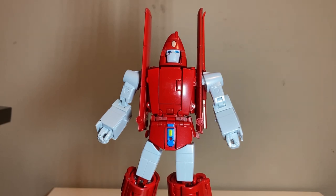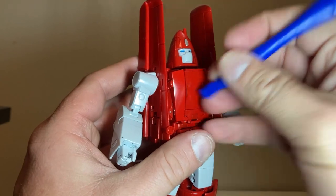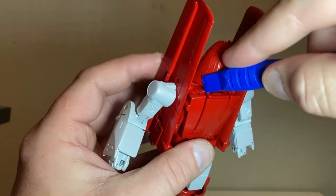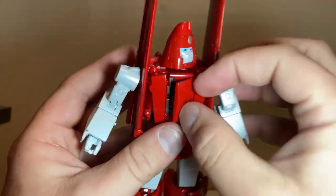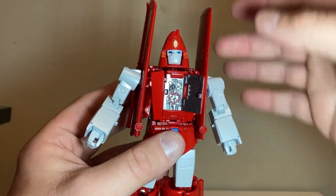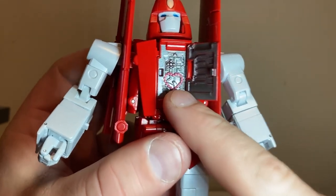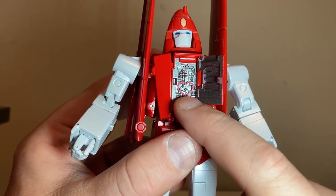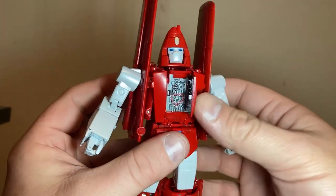And lastly but not leastly, one final feature, he does indeed have a heart. That's right, dude, he'll show it to you. He will show you the shape of his heart. You just kind of got to pull this. Oh, that came apart really easy. Just got to give it right through that gap there. And there it is, of course, from the girl who loved Powerglide. You got some nice circuitry detail right here. Looks really good. A nice heart. Aw, isn't that so precious? But it's wrong! All right, and there you go.